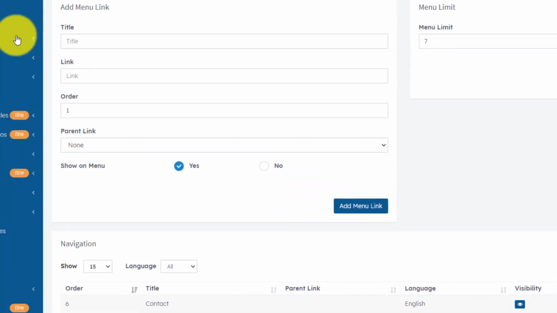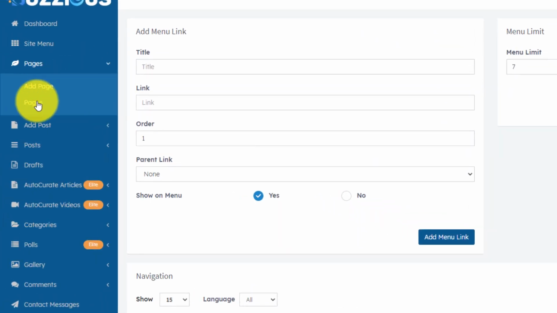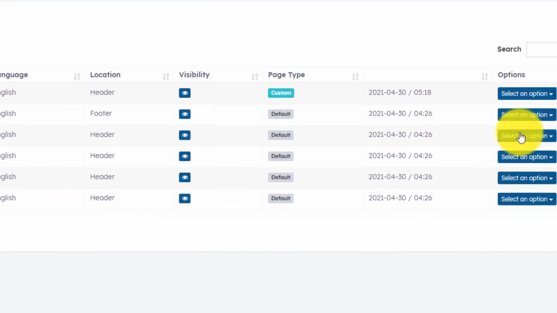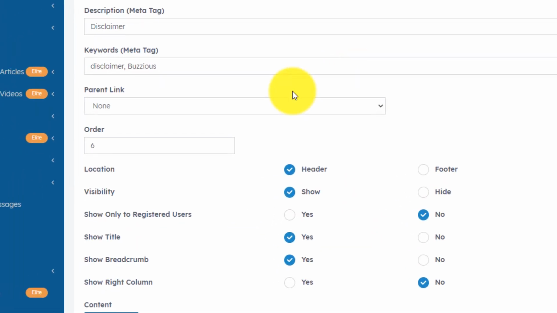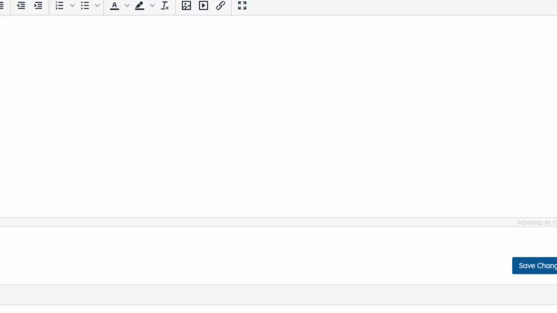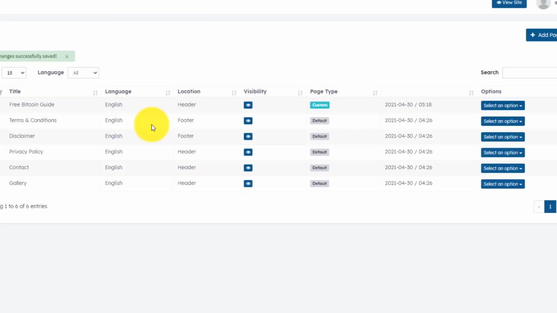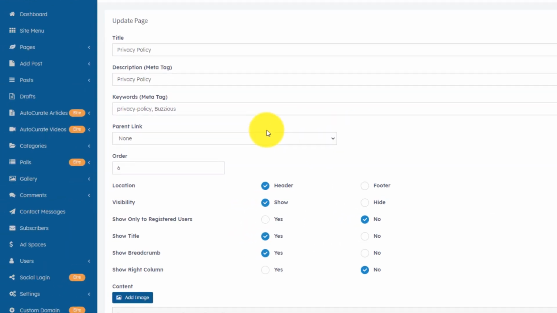So I can go over to Pages. Let's click Disclaimer, Edit. I think I would put that in the footer. And same thing with the privacy policy, I think I would put that into the footer as well. Now we could hide it altogether, but I think it makes sense. Let's see.